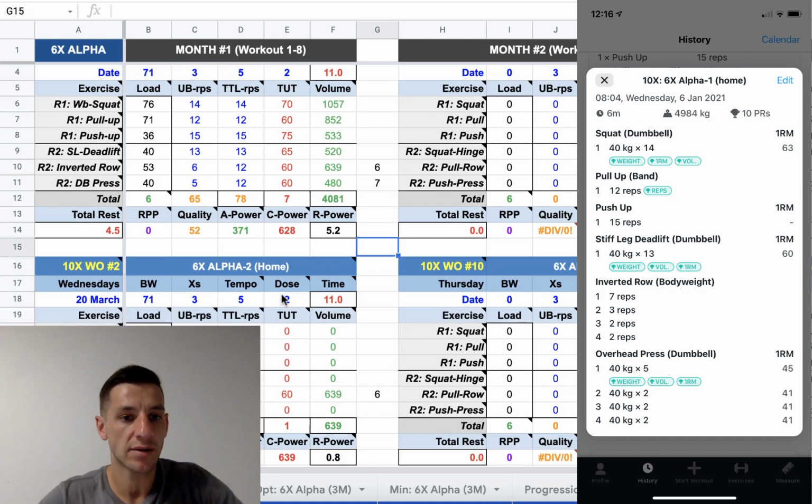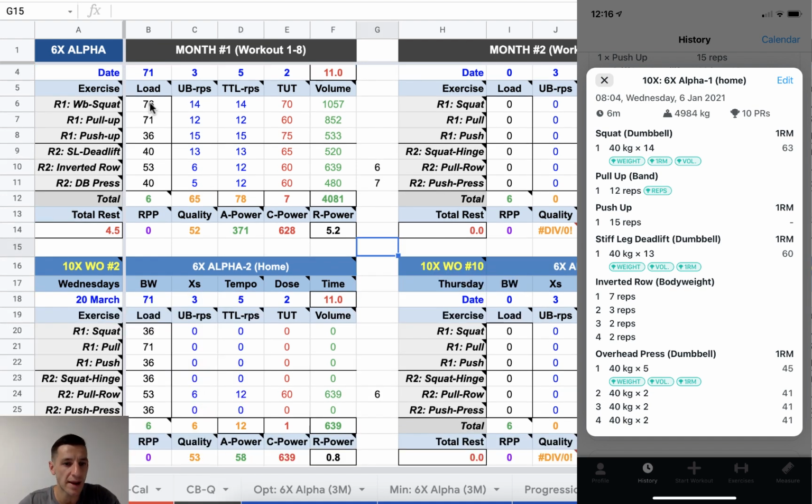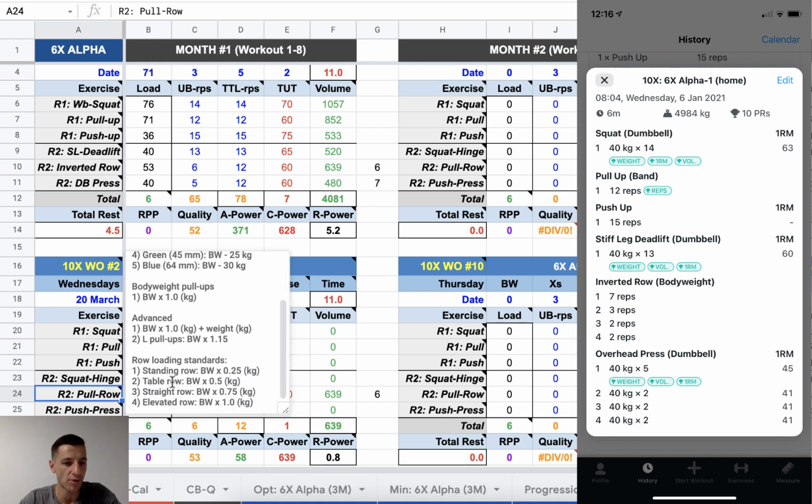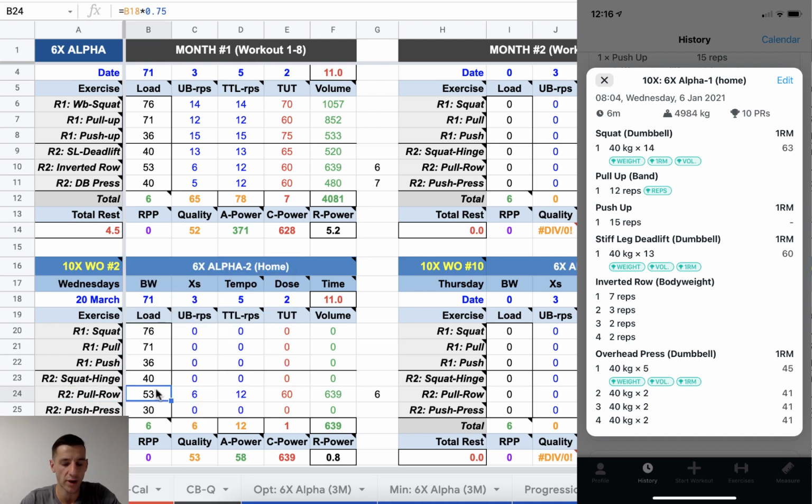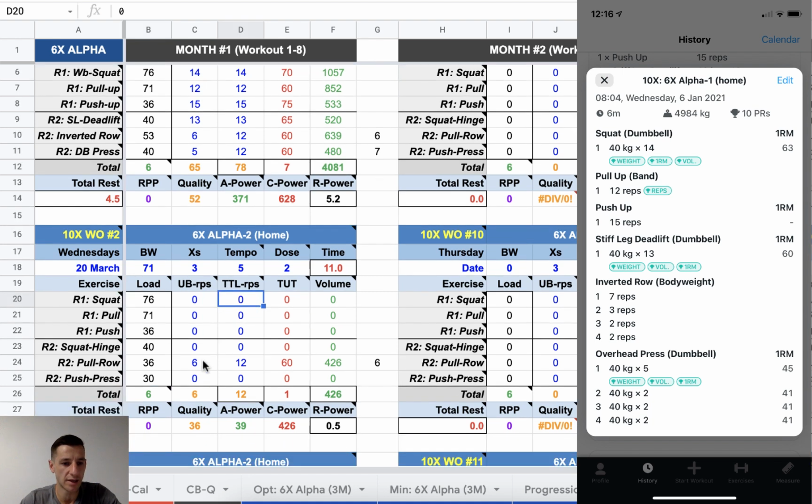So for my next workout, I'm going to do this. I'm basically going to copy and paste these loads here, okay? Because then I know I'm going to have to go on 30 kg, so 2 dumbbells there. And for my inverted row, I'm actually going to do, let's say, a table row, which is with my feet flat. That's only going to be half my body weight, 0.5. And these will be my weights for the next workout. And so now the next time you do this workout, that's how you make that adjustment.